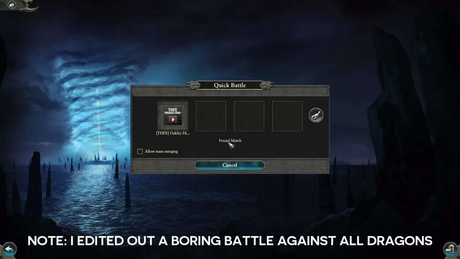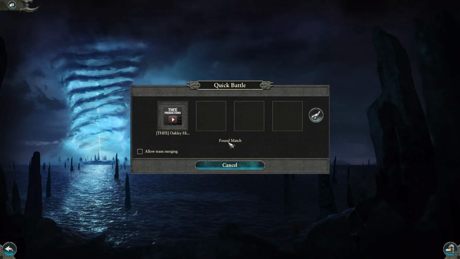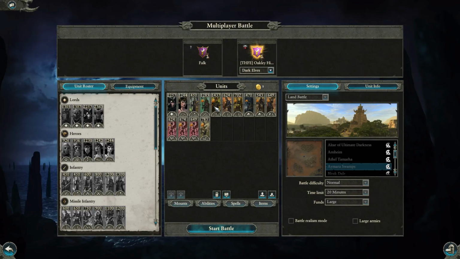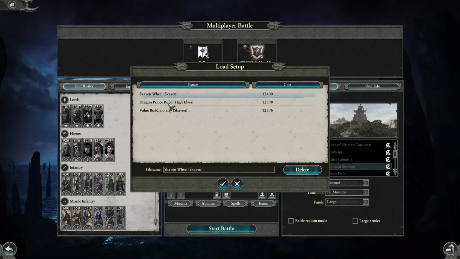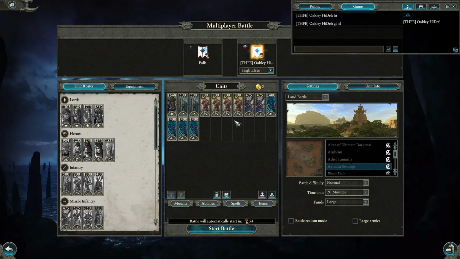So I'm hoping we do get to play against something else, like some Skaven would be fun to play against, because I've been hearing they've had some Doom Wheels. Okay, looks like it's... Is this the same guy? I really hope not. Alright, let's go ahead and give this a try. Oh, sorry, I'm being pretty impolite here with readying up so quickly. I should be giving them a little bit more time to load up.